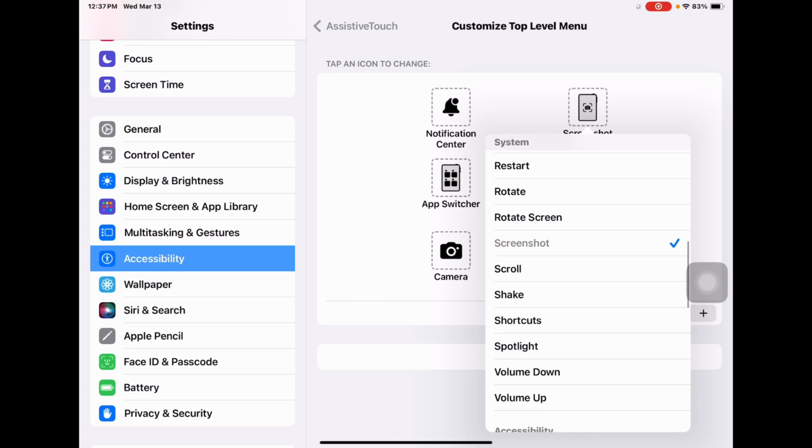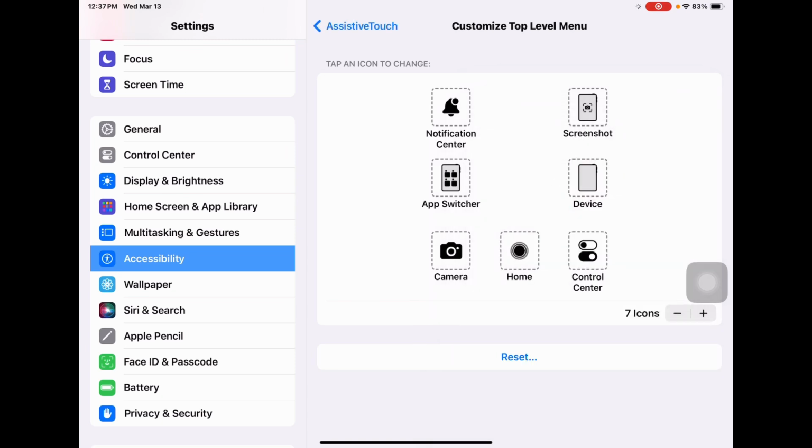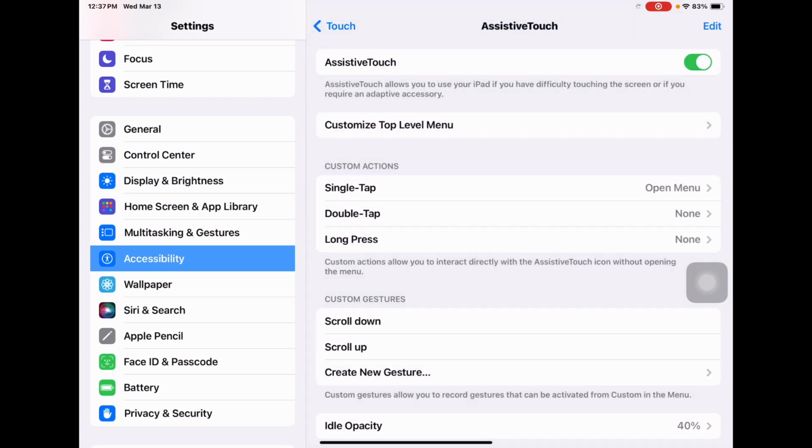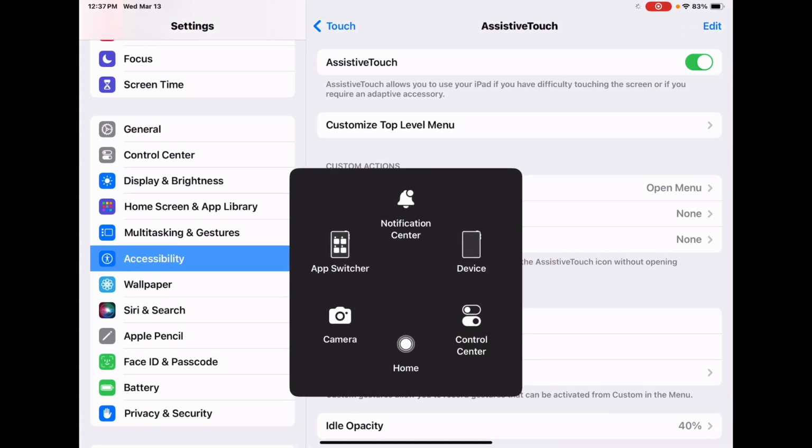I might just put screenshot back in there. And then tap the screen, and now it's set. If you decide you don't want it, you can hit the minus button, and it gets rid of the most recent app or icon that you've added. And then you tap Assistive Touch to go back. So now when I hit the Assistive Touch button, the white one with the black square, you will see the menu that we just assigned.